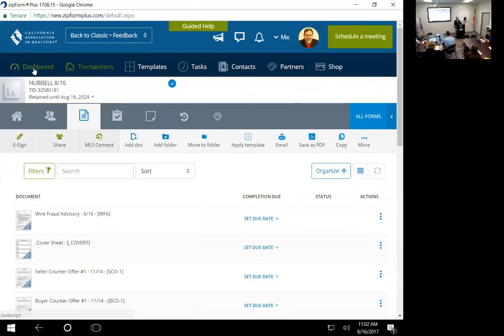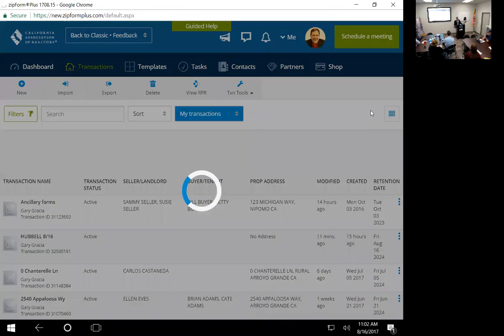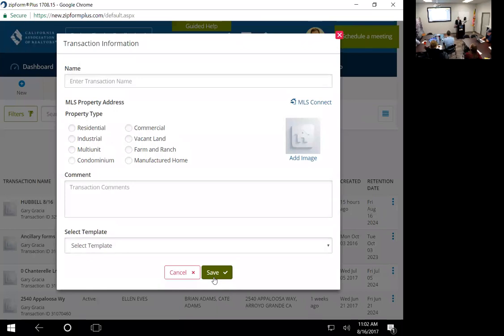Dashboard. Am I in my county? Yes, I am. So here's my dashboard right over here. Big blue button: create a new transaction. In fact, now you'll see templates at work. Let me tell you something else while we're doing this. It's hard to do this with listings. Unless you're picking up an expired, you can pull that listing information up, but then you've pulled in the listing agent and all that junk with it, and now you have to take it out.